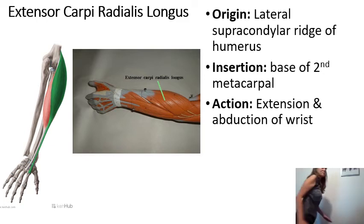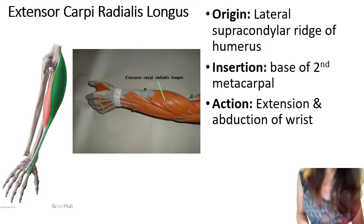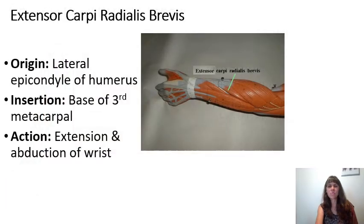I don't know if you can see this. Now we have Extensor Carpi Radialis Longus. We also have Extensor Carpi Radialis Brevis. On this model, this muscle is Extensor Carpi Radialis Longus. This is Extensor Carpi Radialis Brevis.